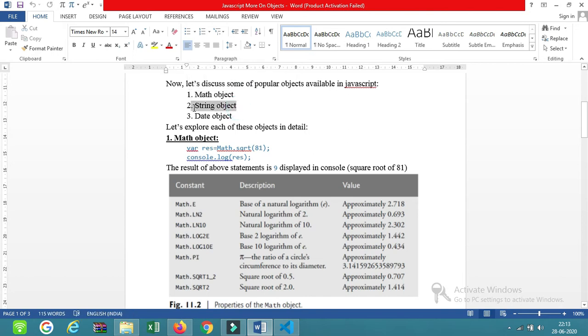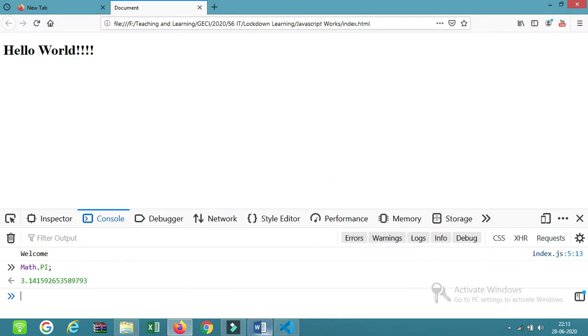Now we will discuss the string object. This is one of the important objects. Okay, first I will refresh this page. I will create a variable like var name is equal to something, I will type Regin. Okay, then we can have different functions for this string object.